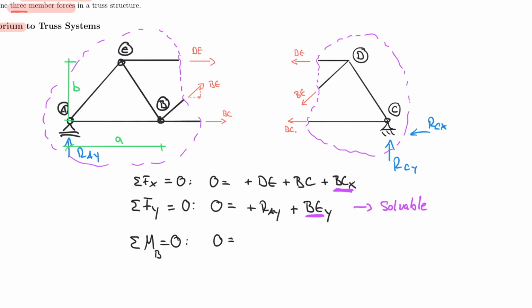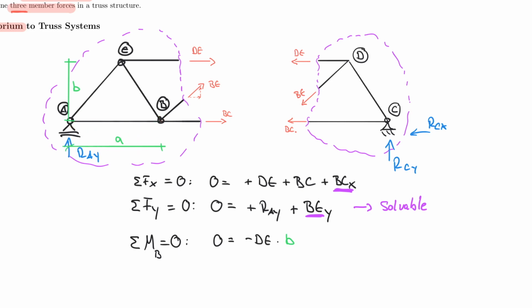So therefore, I'm going to start with my unknown usually, which is DE in this case. And that is multiplied by B. And I need to, of course, obey my rotational sense. So this here turns clockwise about point B. So therefore, it's negative. So negative DE times B. And the only thing that opposes this in this particular cut is RAY times A, right? Because it has the distance of this chord here on the bottom. And I just named that A.